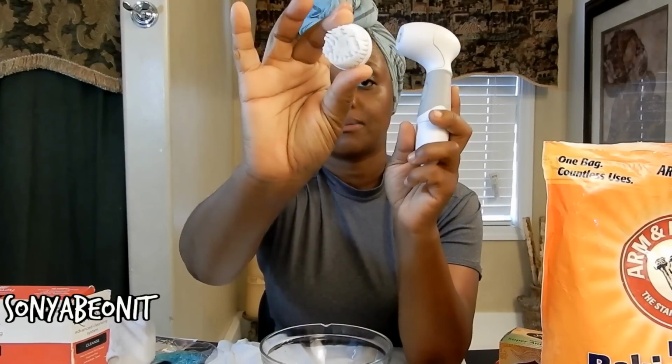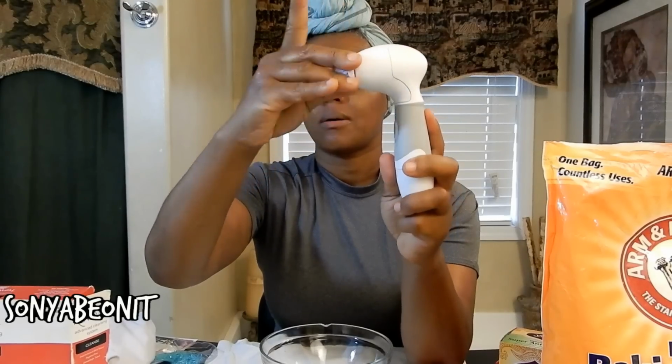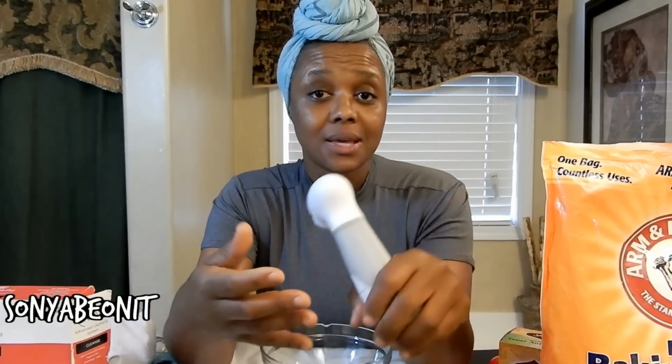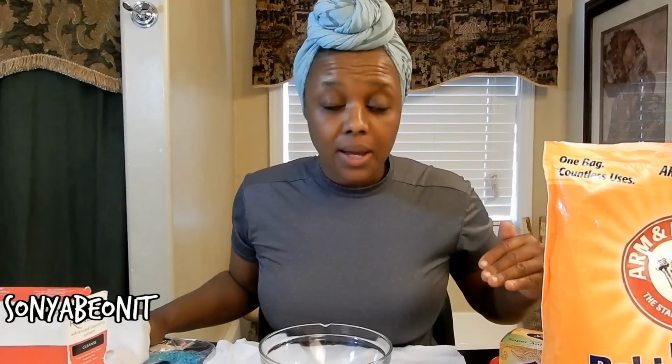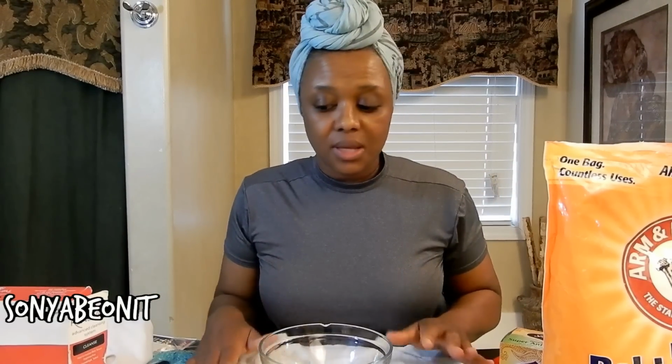I'm going to use this as well as my facial scrub for my spinner. Everyone in my household has one of these kits, and I try to buy them when they have them buy one, get one free. And I try to bring that sale or that deal to you when I see it on sale for that price. But I have talked enough. Come on in and you're going to see me mix everything together. And then guess what? When it's all said and done, your skin is one step closer to being the best that it can be. So come on in.